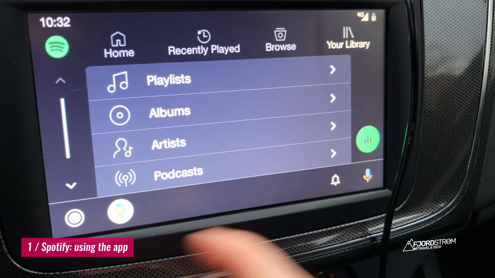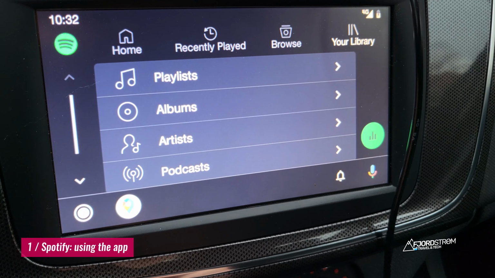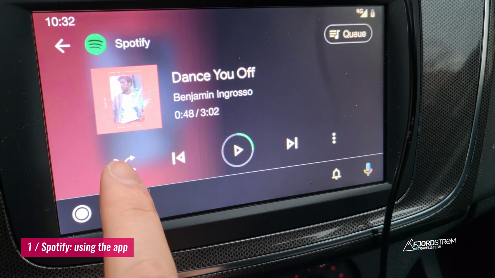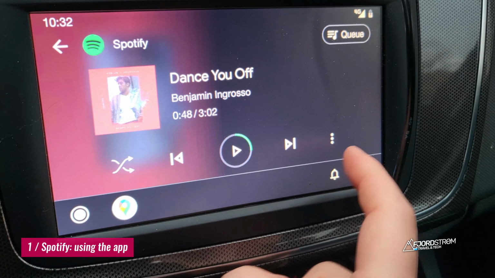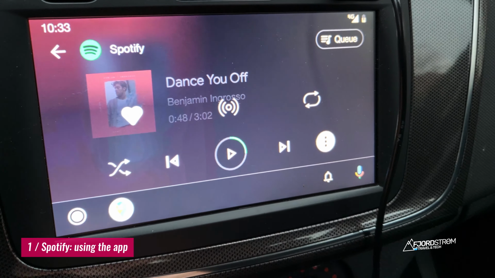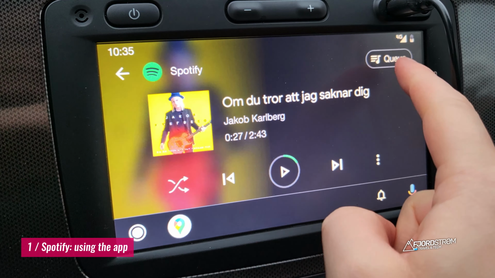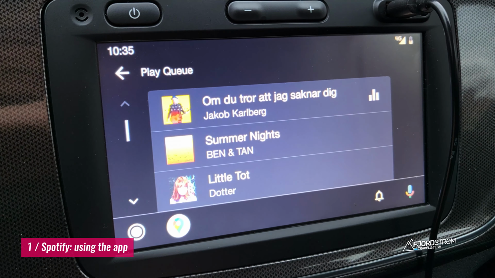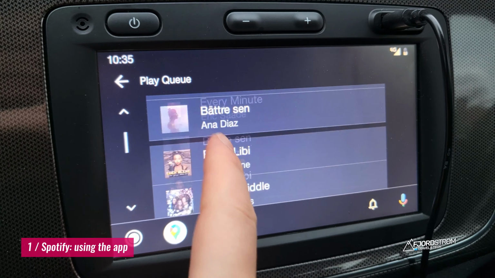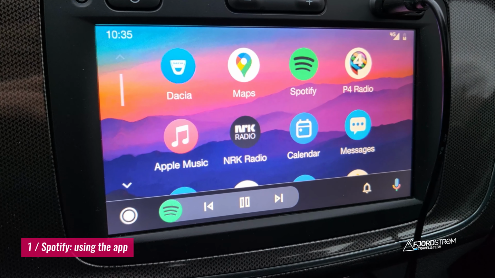Now, it's very clear, it works actually quite fast, and if you play a song, let's say over here, you can turn shuffle on or off, and you have a few options to open a radio, or to repeat the song or the playlist. On the top right, you can hit Q, and you can see all the songs that are queued up right now, and you can easily switch between songs. Alright, that was a quick view of Spotify.